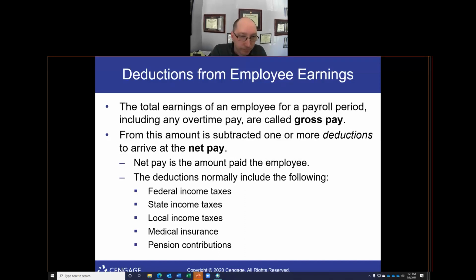Deductions. Now, unfortunately, we have these things called taxes we have to pay. I'm not a big fan of taxes, if you couldn't tell. Okay, so before taxes, we have what's called gross pay. Gross pay means before taxes and before overtime. That's your base pay, which is also what it's called. Base pay or gross pay. Yeah, it's before any deductions.